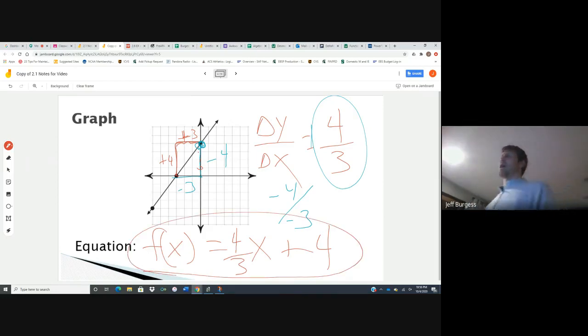And just be careful, right? As we do math, you think about going from left to right. As I go from left to right, I'd be going up the hill, right? It has a constant rate of change. My rate of change is positive. This is an increasing function, right? That's a good giveaway. If your line is going down, obviously your rate of change should be negative. So it's a quick, easy way to double check yourself as well.